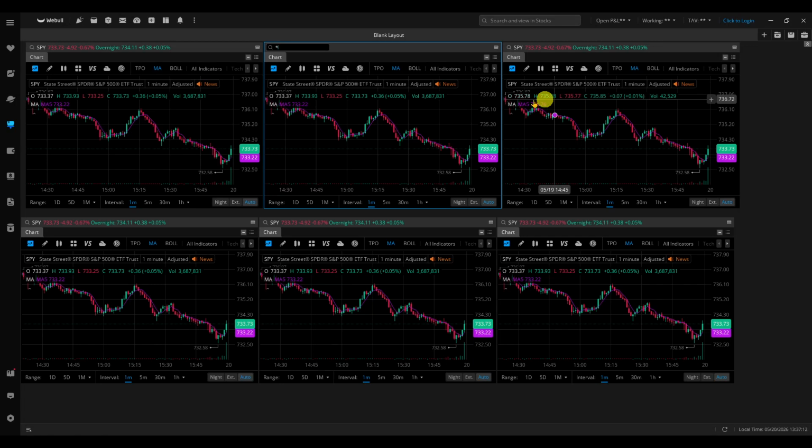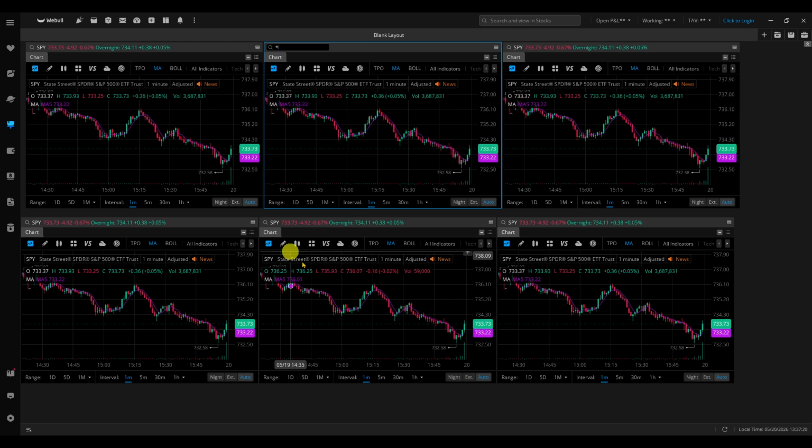Hello, today we will guide you through how to set up hotkeys on Webull. Hotkeys let you trigger trading actions and platform tools with quick keyboard combinations, saving time and improving consistency. Here's exactly how to turn them on and tailor them to your workflow.